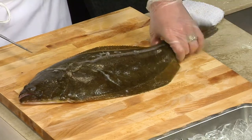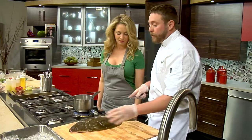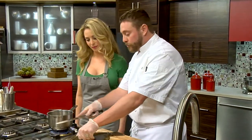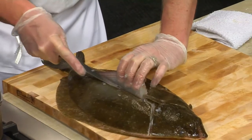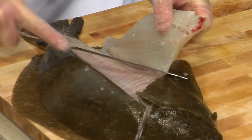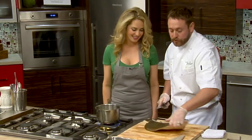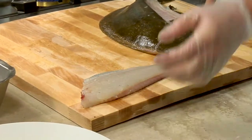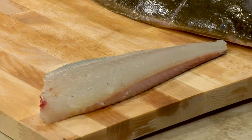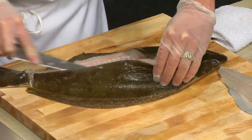So now I've basically outlined all of my fillets and I just come right in here. When you butcher fish, you don't typically — like meat butchery — use just the tip of your knife. With fish, you want to use your whole knife and do those long motions and just allow the knife to do all the work. A sharp knife always really makes the job much easier. So that's our first fillet. You can kind of see the translucence of this fish — that's one of your big tests on freshness. Once it gets a little bit more opaque and more of a solid white, you know that the fish has been around for a couple of days. It's a really beautiful example of a very fresh fish.